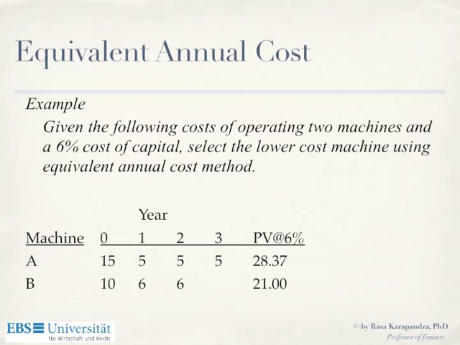Now, net present value application: if we calculate the net present value of machine A or machine B, we will get that this machine costs us 28.37. This machine costs us 21, but this is in today's money. Which one should you buy? This is not clear. One could say, well, we will buy this one because it's cheaper. Yeah, it's cheaper, but it lasts less. You need another one after 2 years. So how do you deal with these problems?